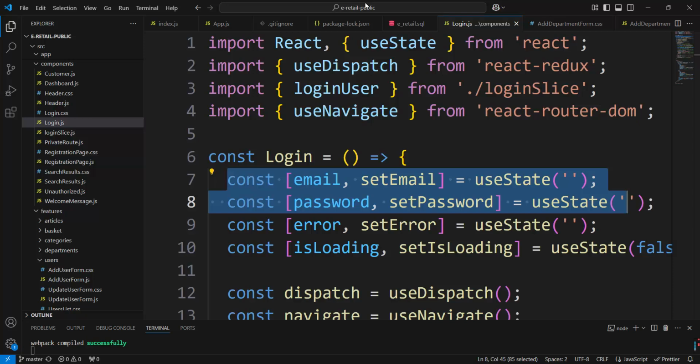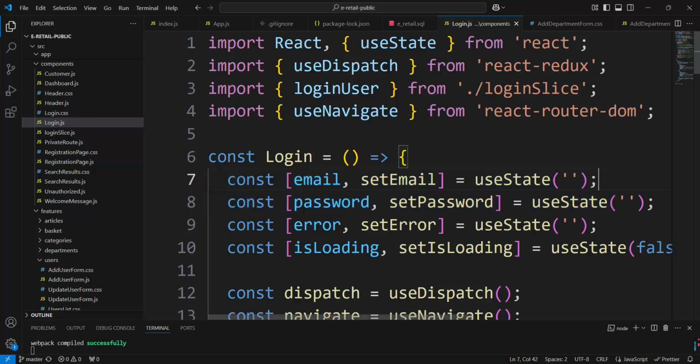That function can be public, can be private, etc. But here, nothing of that. Email, setEmail in square brackets, useState, what is it? It is a lot of background code instead of us.